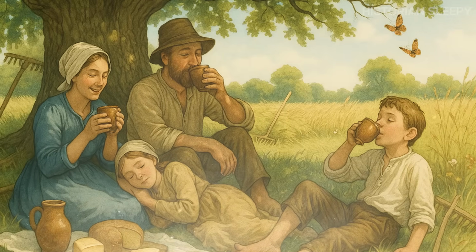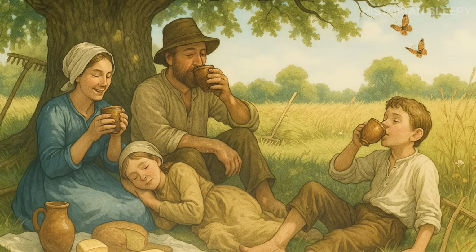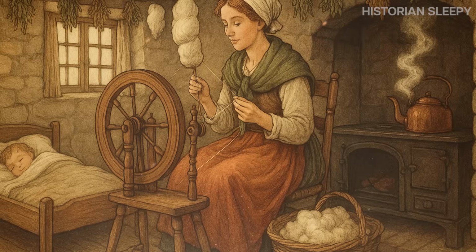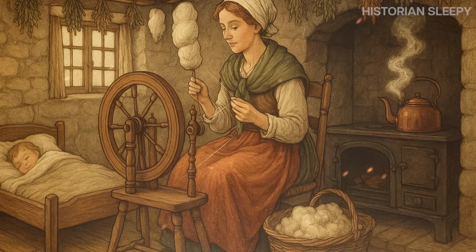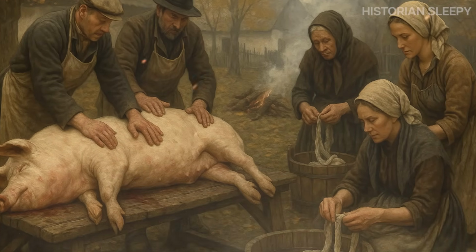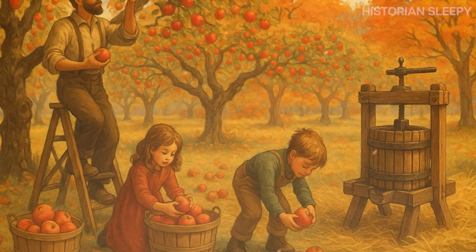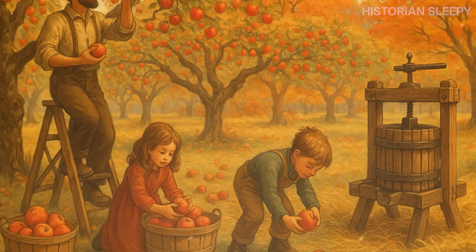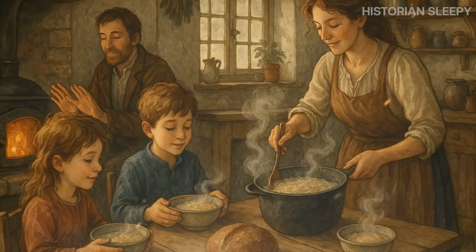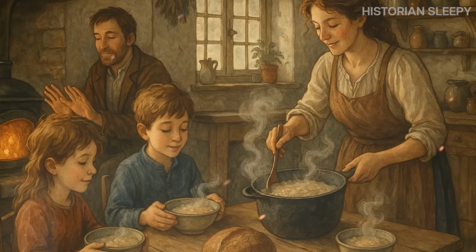This morning, you rise even earlier than usual, sensing the changing season in your bones. The bedroom is still cold, but less bitingly so than in the depths of winter. Emma stirs beside you, but doesn't wake as you dress quietly in the dim light. Downstairs, you build up the fire in the range, a task usually done by Emma. It's a small gesture, allowing her a few more precious minutes of sleep before her day of endless household tasks begins. With the range beginning to radiate heat, you step outside into the pre-dawn darkness.